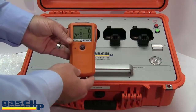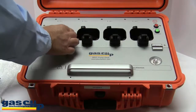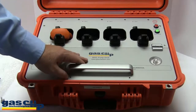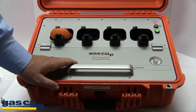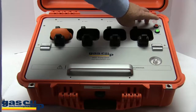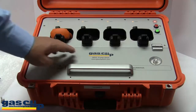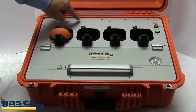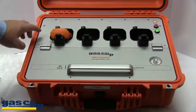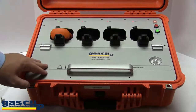To bump test your four-gas MGC pump monitor, all you have to do is slide it head down into the bay and press down securing it underneath the latch. This docking station will bump test anywhere from one to four monitors at the same time. To perform a bump test, press the red button, which corresponds with the bump test. You will hear one beep because there is one monitor in the bay — if there were four monitors, you would hear four beeps. Gas is being applied to bay one since that is the one with the monitor in it; if there were four monitors, gas would be applied to all four bays.